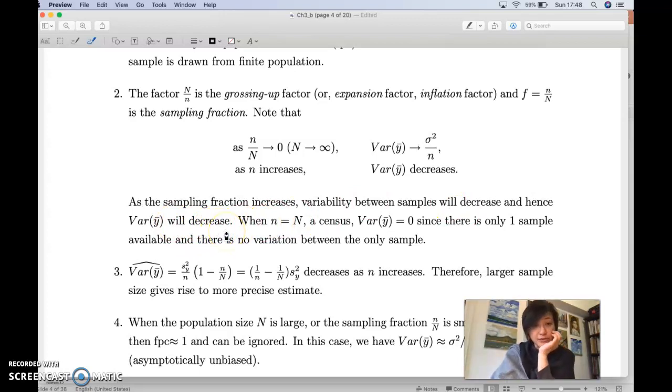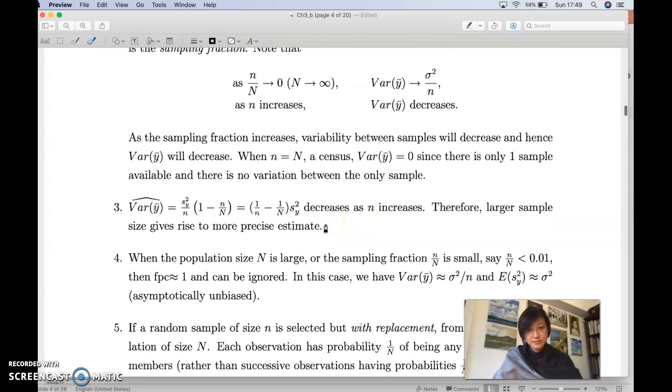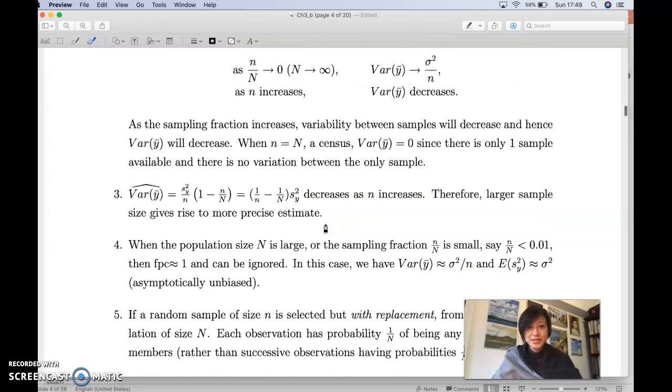If we keep increasing the sample size until n is approaching the population size, what happens? That becomes a census. When we conduct a census, that means only one sample could be collected. Then the variance of the sample mean would equal 0. This is the best because there is no variability between the samples. Only one sample is collected. So of course, with a census, that's the true value we can estimate.